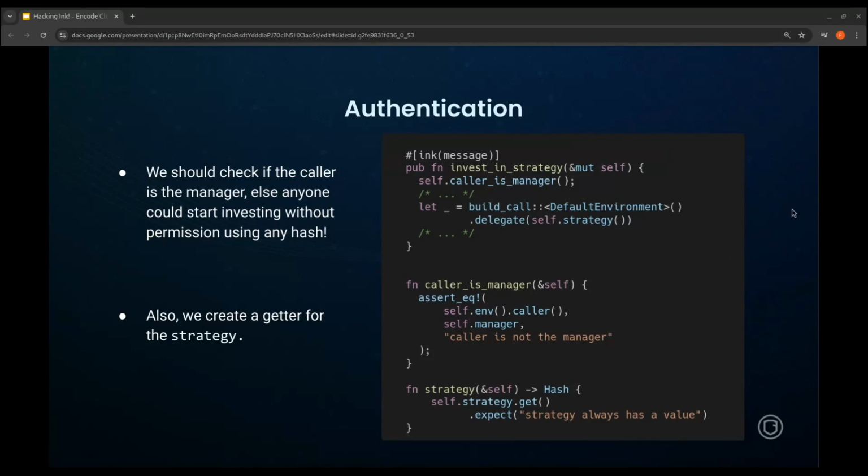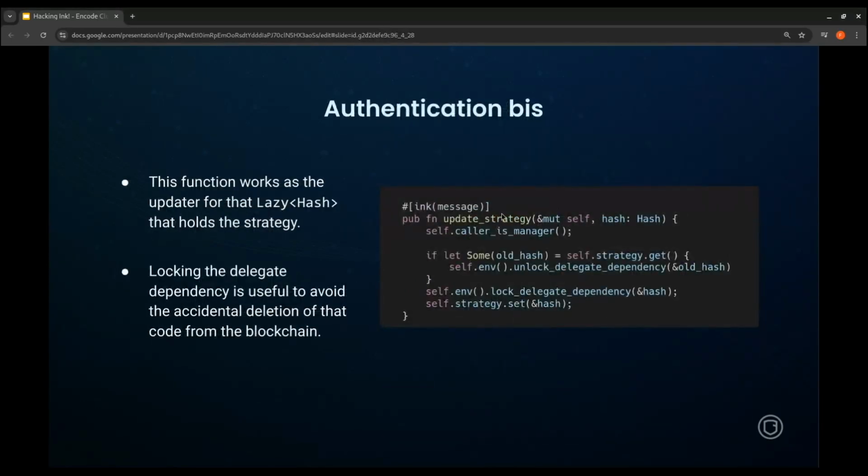So yeah, we can create this function that is a lazy value that holds a hash that is the strategy. We need to check if the caller is manager, and we need to unlock the old dependency and lock the new one. What does that mean?